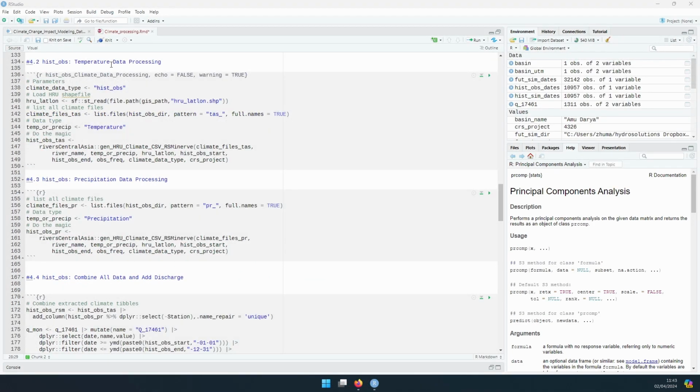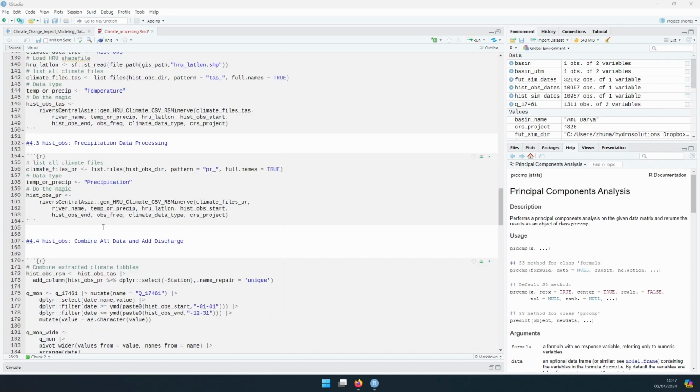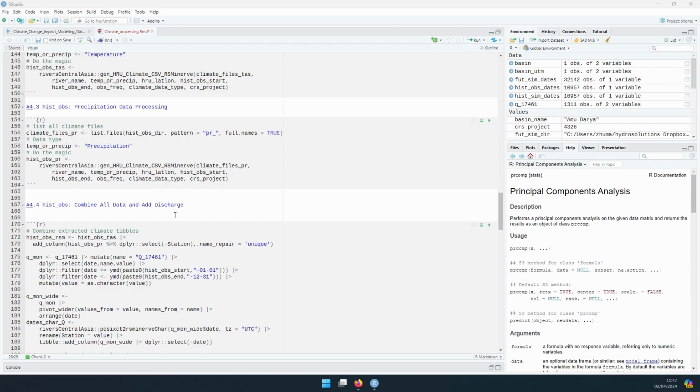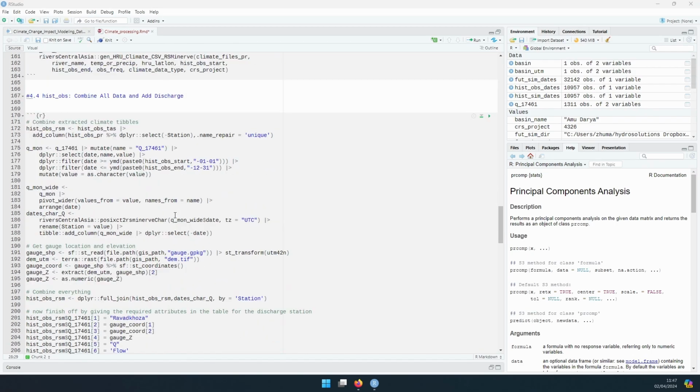Next, here we process temperature and precipitation data using the Reverse Central Asia R package. Namely, we use the generation of HRU for these climate files. After that, we combine all the data and add discharge data to that.